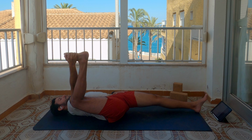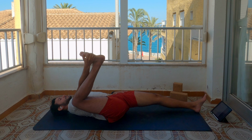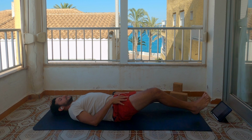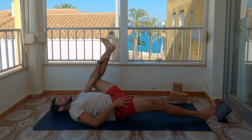Take one more breath in. And can you pull the knee down a little bit more? Breathe out. Beautiful. We're going to just start to extend that leg long. Bring the left knee in. And again, maybe you're holding on to the inside of the shin. Maybe that's as far as you can go.